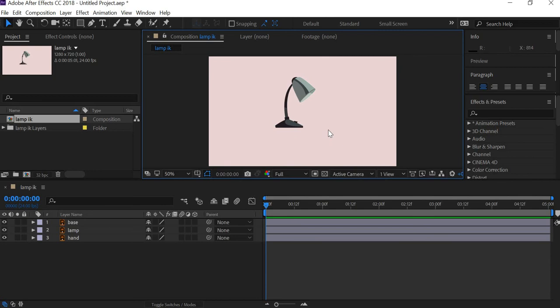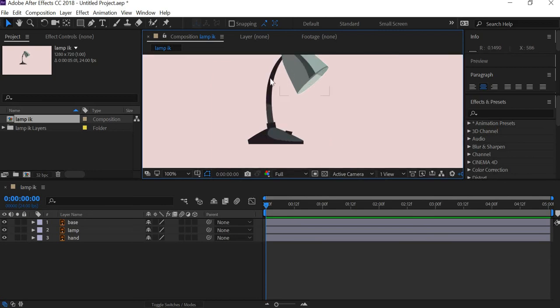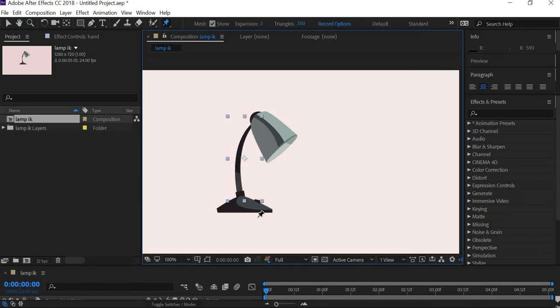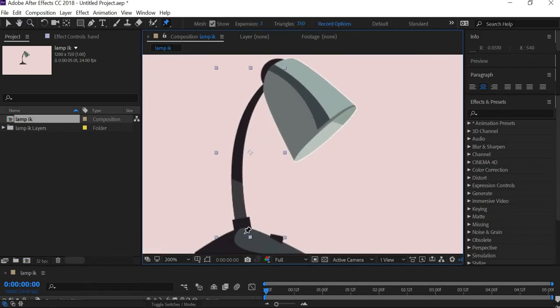but this time we are going to use puppet pins because we don't have separate elements for the main arm. So what we are going to do is the hand will be divided in 3 parts by adding puppet pins.